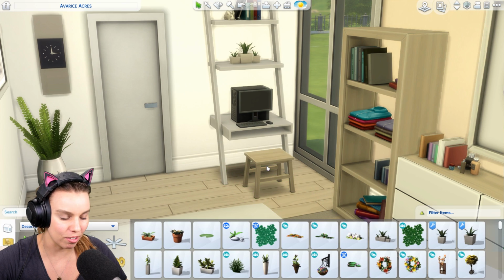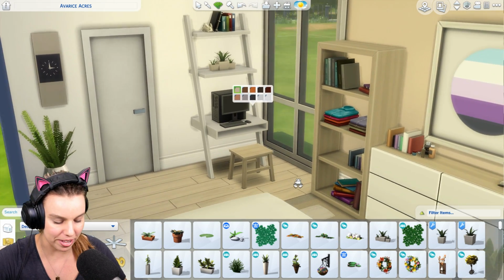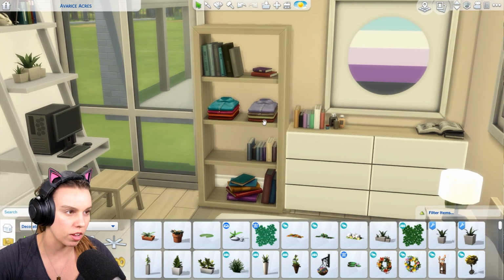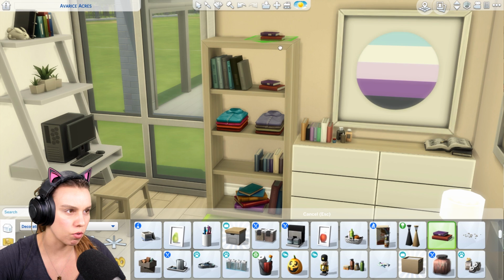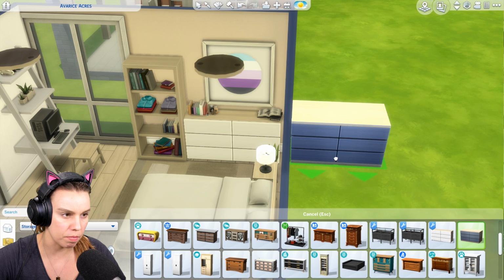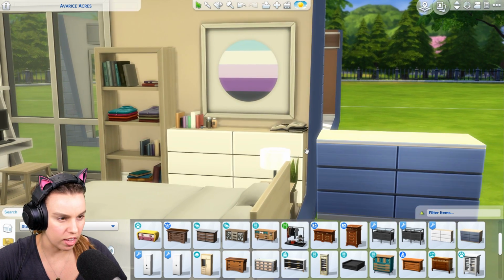This is like a little stool here that can match all the colors as well. Got a great simple shelf, and I believe this shelf also acts as a bookshelf. The books on it are meant to symbolize that, I think, but then also it has all of this room for clutter space as well as on top. This is a nice little dresser unit. What makes it different to a lot of the Sims ones is that it's thinner, which is really nice. It's just a little less clunky looking as well.